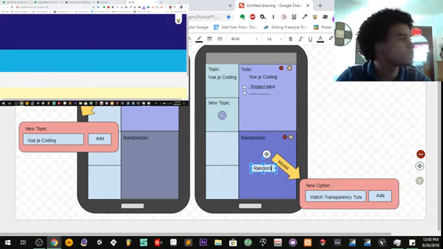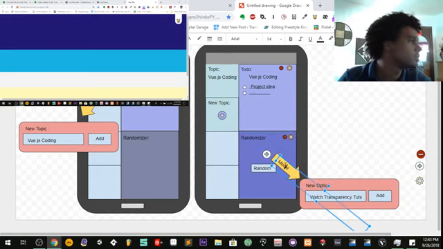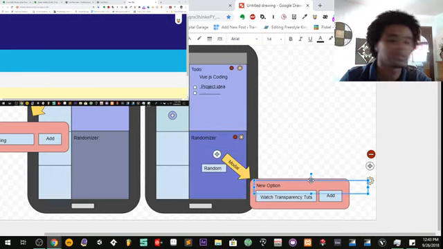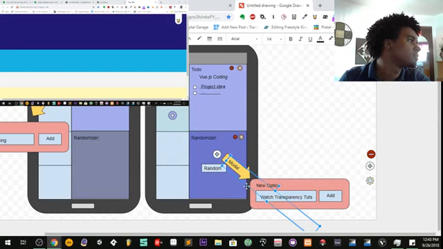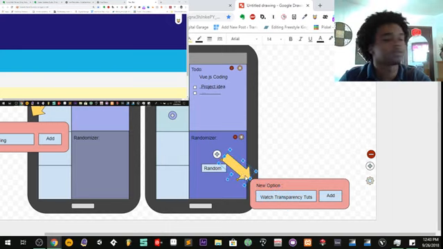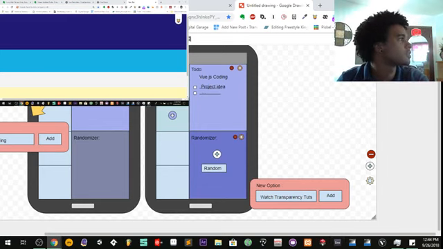Oh shoot, you can just put words in the box. Oh, that's fascinating. I can just type. Oh no, no, no. Let's just delete it.